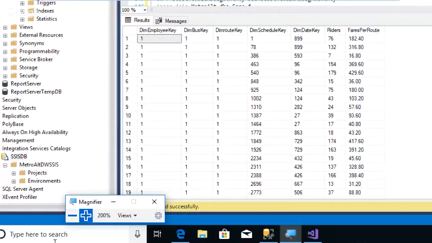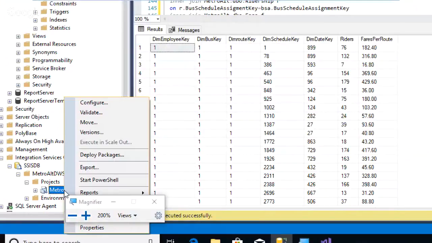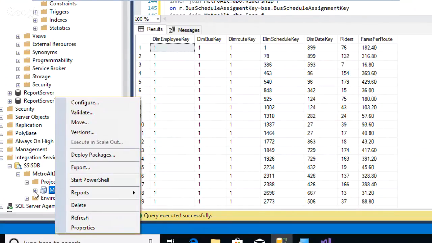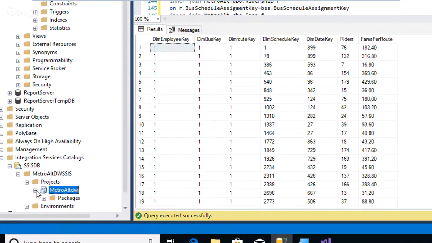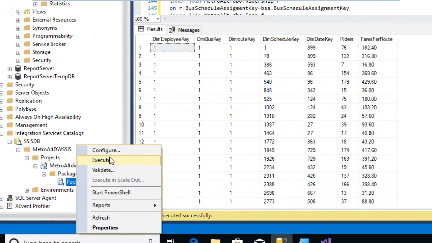So down here, and inside here, there's a project. And one of the things you can do with it, if I open that up, there's a package. And when we get to the package, you can execute it. And you can set that up to execute on a schedule.